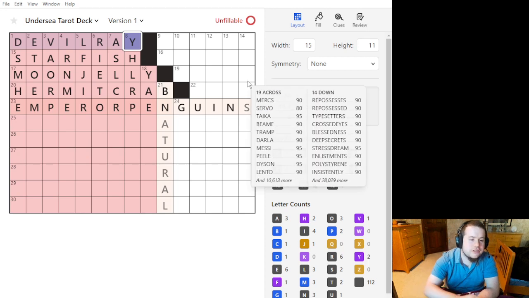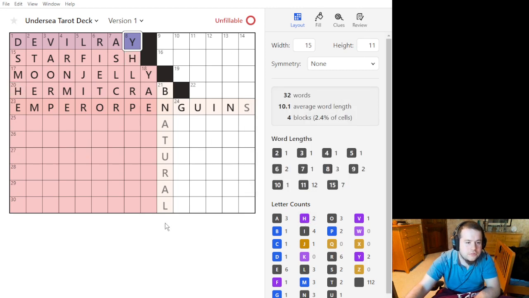So Moon Jelly is really cute, but I think Hermit Crab is nice because Hermit is a little bit longer in terms of the tarot card. We could try to get 4 in there and make it a little bit bigger, but I think we're just going to go nice and easy. So hopefully I can have the best shot at showing off this software and not looking like an idiot. So we're going to do a set with 2 8s and a 10, which makes me think maybe we want a 10 by 10 grid.